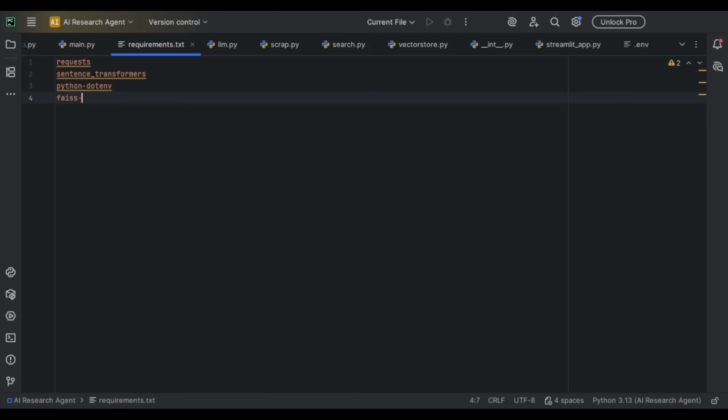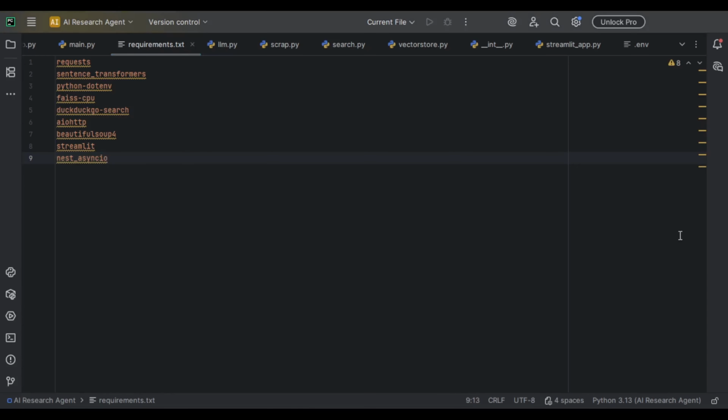Then DuckDuckGo search, Beautiful Soup, Streamlit, Mesh SEO. So these are the libraries that we've imported.